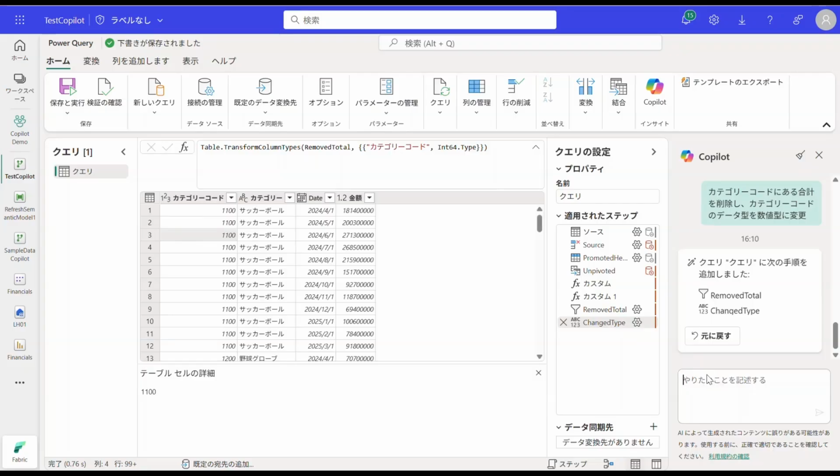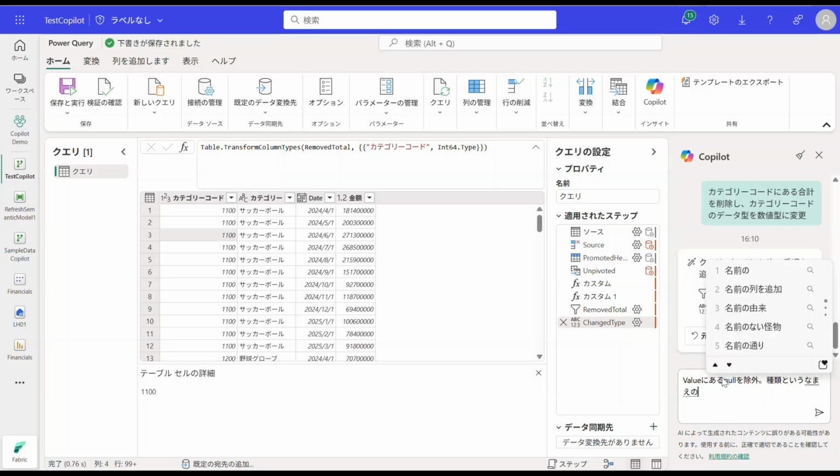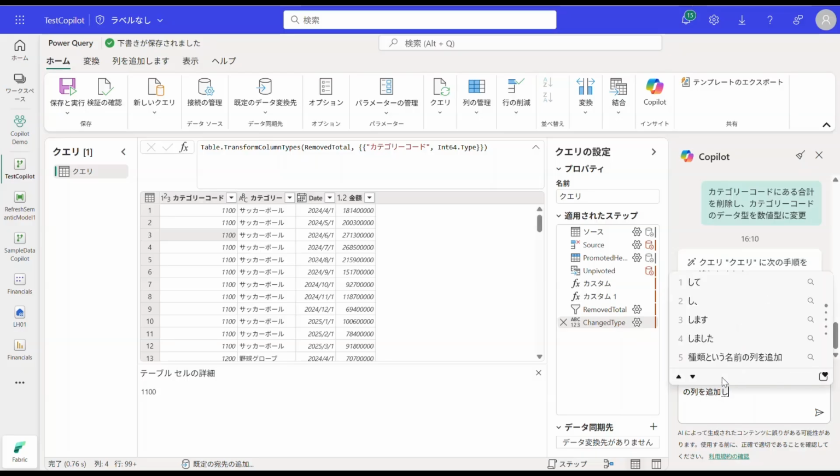Next, we proceed to remove null values from the amount column, but by mistake, the prompt is applied to the original value column name before it was renamed. At the same time, we add a new flag column called type and fill it with the text sales. Since the column name is incorrect, we expect this process to fail or produce unexpected results. However, let's wait and see what actually happens next.